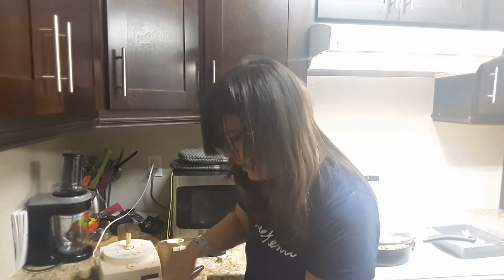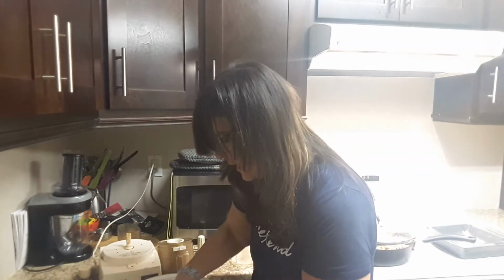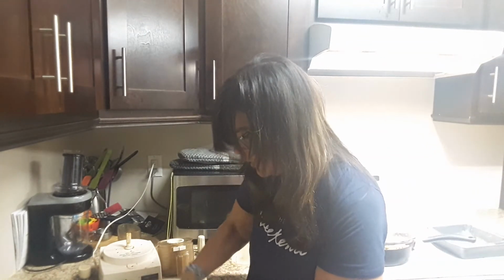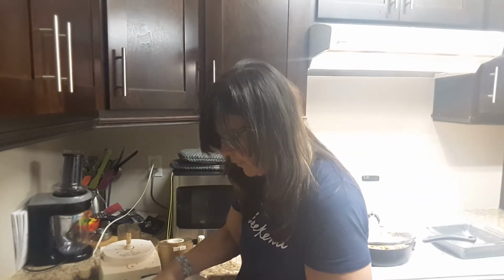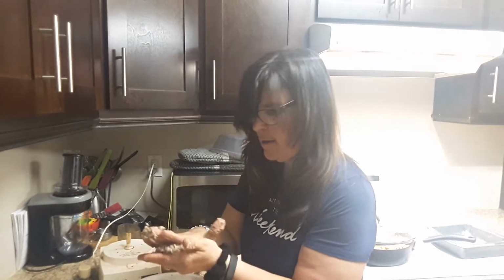And then I can form my patties. And the color looks so pretty with all the yellow and the orange and the green. If you like carrots or other vegetables, you can add those too. All right. So you can see that it's not overly sticky, and it's just a really nice consistency. So I'm just going to form my patties. It sticks really well together.